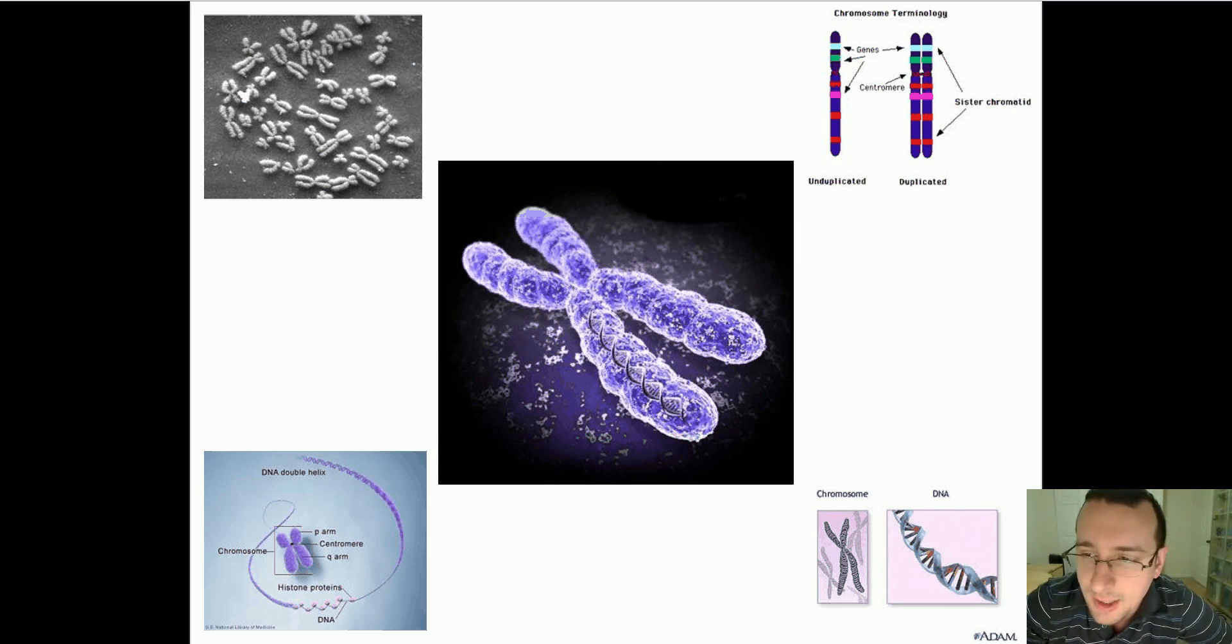The same thing can be said about evolution-wise in terms of animal evolution. A lot of times the differences between animals can be traced to the difference between the chromosomes' numbers and size. And so when the chromosome numbers and size changes too much, you are no longer able to sexually reproduce. Because think about it, in order to successfully sexually reproduce, you have to pair with someone who has the same number of chromosomes as you do.